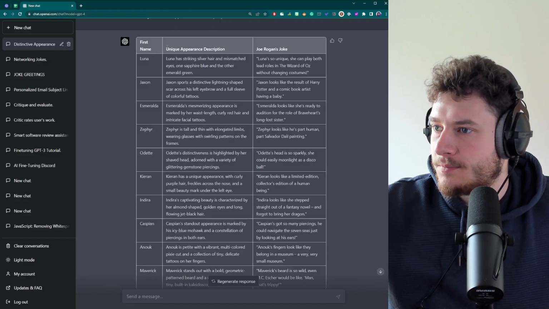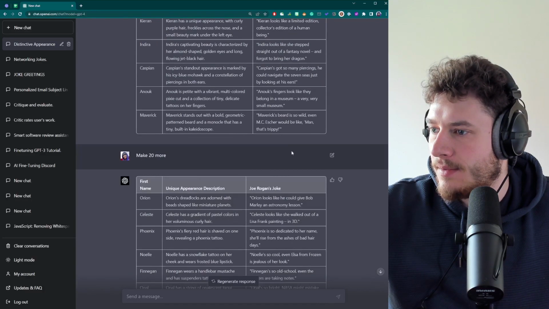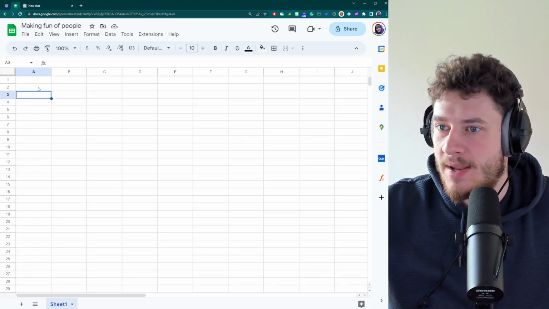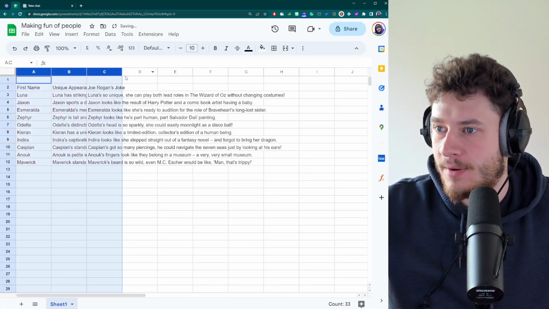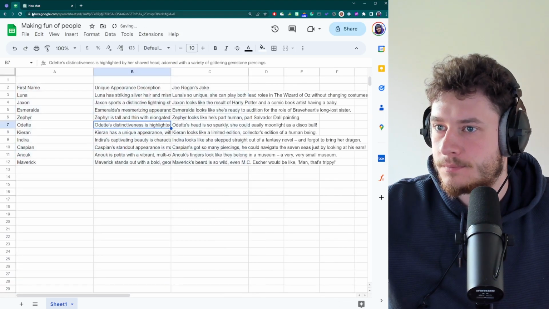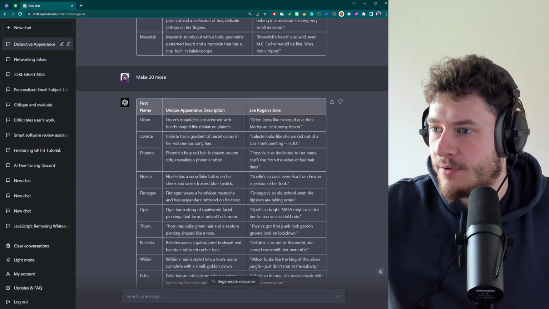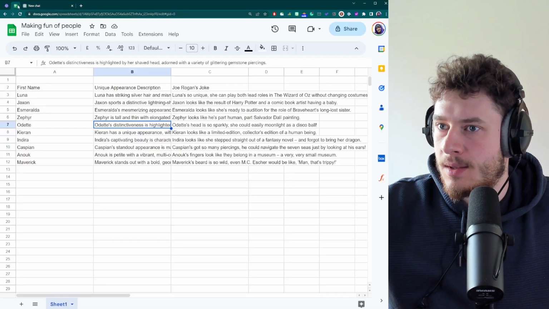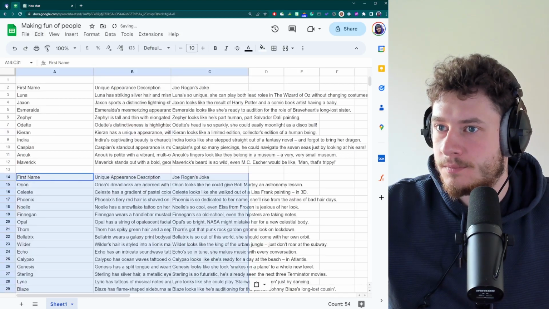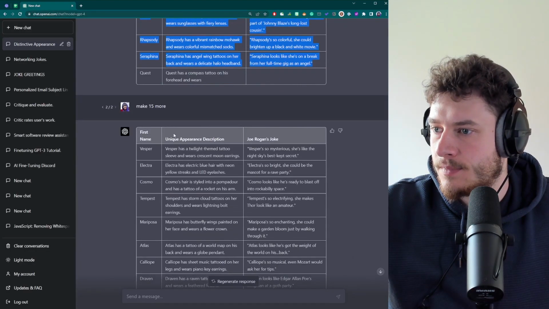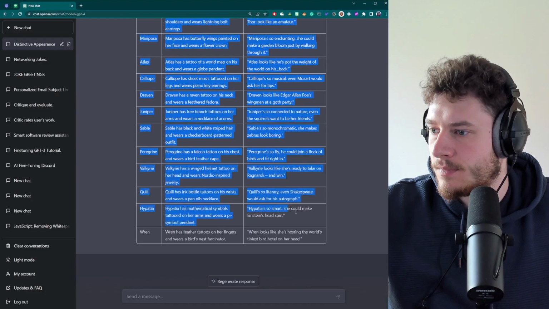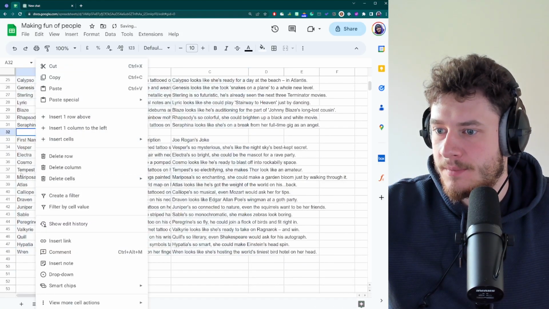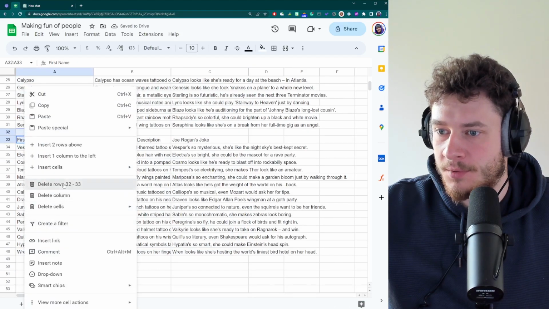Now we're going to copy the table and use this as our data for fine tuning. There we go. Just paste it right in. And we're just generating a bunch of these, right? So just make more. There we go. Got them. Let's see if this is going to be enough to create a good fine-tuned model.